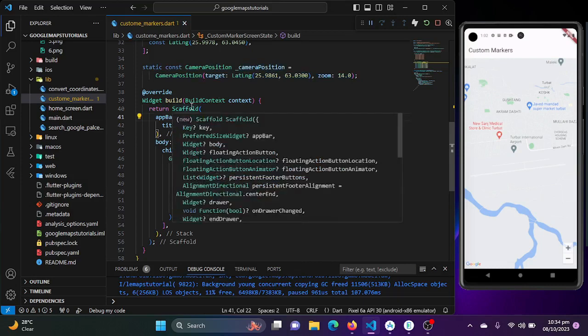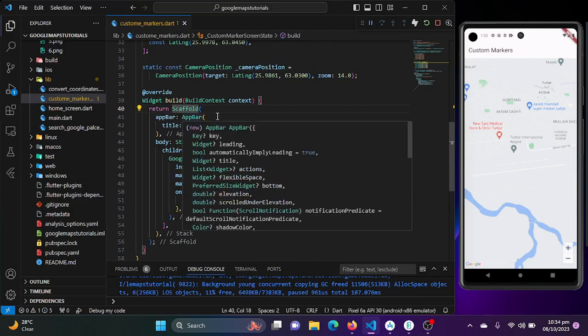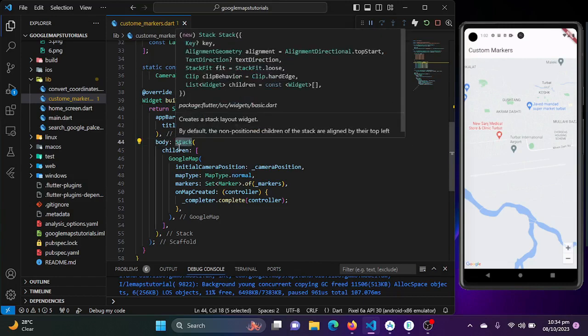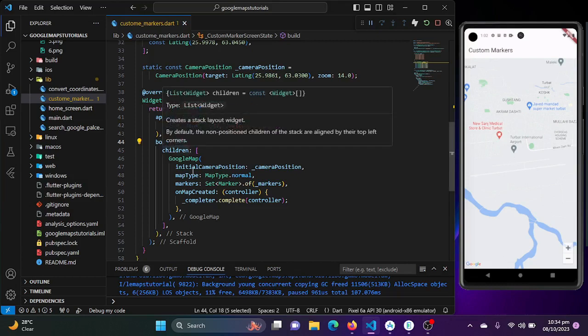And here in the scaffold I have used the app bar to show a title on the page, and I am using a stack widget in my body of the scaffold, because in future I will be using a container on the map widget to show the custom info window when I click on the marker. So that is the reason I am using a stack.